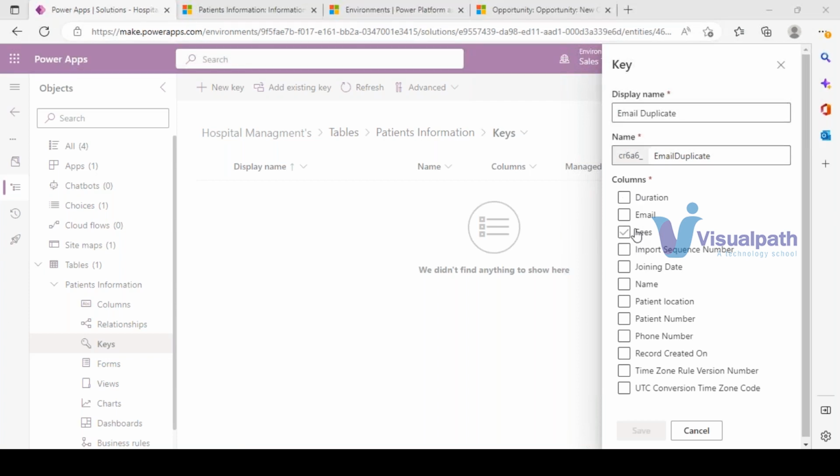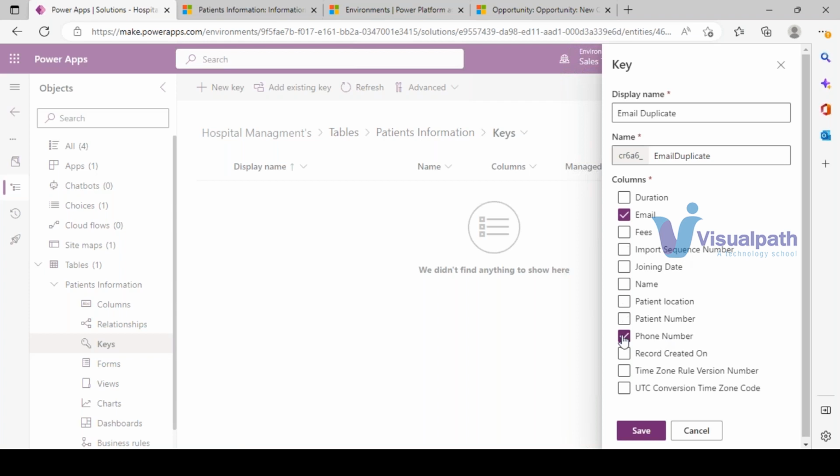Not only one field, you can create it on multiple fields. If email and phone number should not be the same for multiple records, that means that will become a duplicate record. Why should I create a duplicate record? Here, with an AND condition, email and phone number should not match when you are creating the patient records.